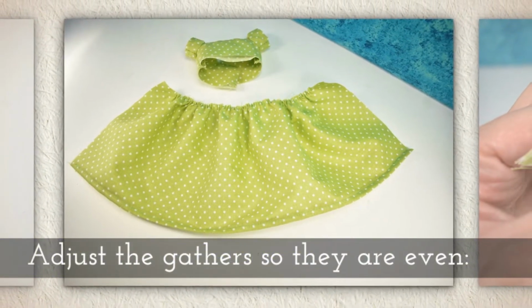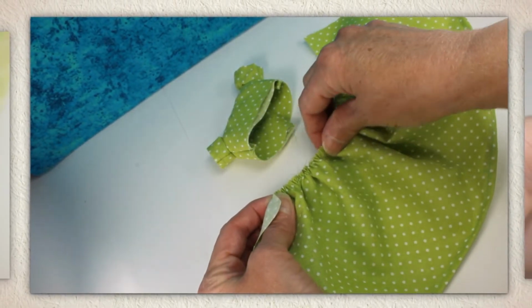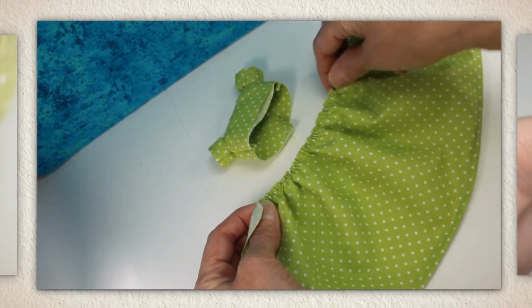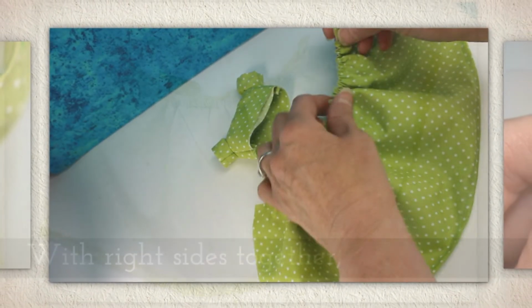Adjust the gathers so they are even, because a lot of times they'll be wonky. See how mine are all on one side? So I'm going to even them out just by pulling with my fingers a little bit at a time until I get all those gathers even.